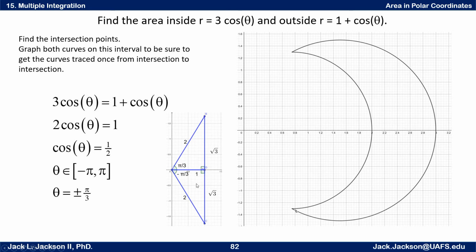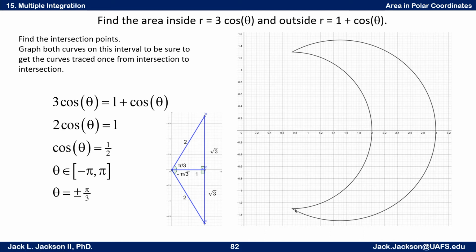Of course, this triangle could be flipped over into the fourth quadrant down here, and again we still have an x of 1 and an r of 2. The y is just negative square root of 3 down here, where it's positive square root of 3 up here. So in any event, the two angles we're looking for are plus or minus pi over 3. And now you should probably do this with your graphing utility, actually graph these curves, but only graph them from a theta of negative pi over 3 right here around to a theta of positive pi over 3 right here. And I did that for both curves here. And you see that it does trace out the boundaries of the region that we want to find the area of.